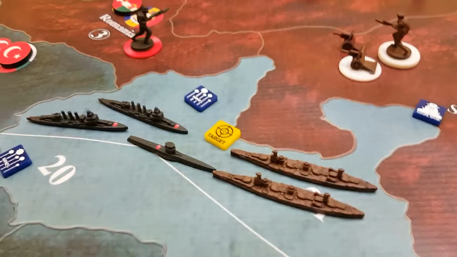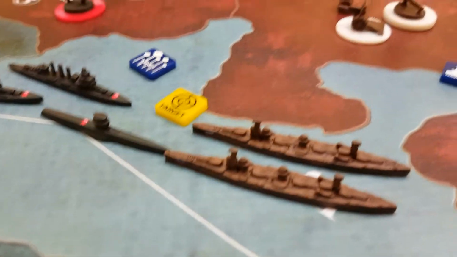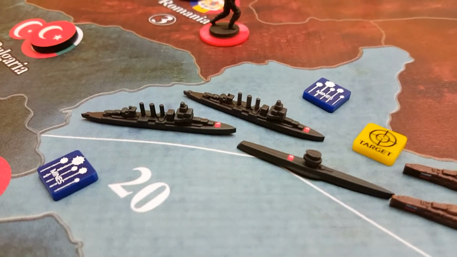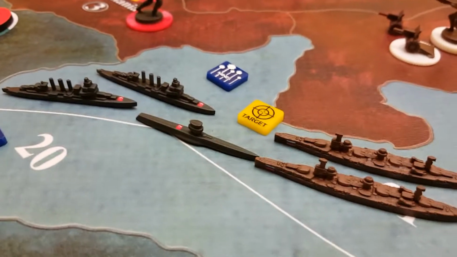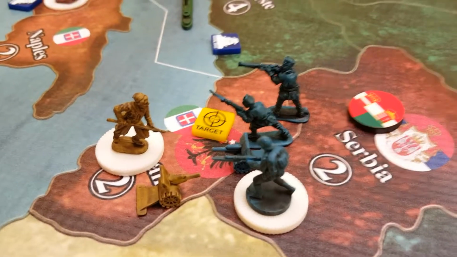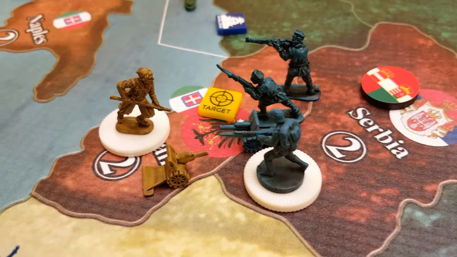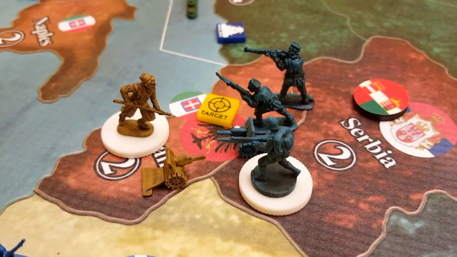All right, first attack for the Ottomans. We are going to attack the 2 Russian cruisers sitting in the neighboring sea zone. We're going to be attacking with 2 cruisers of our own and a submarine we had previously purchased. Second attack will be the Bulgarians under Ottoman control. They are moving into Albania, and that was a mistake.